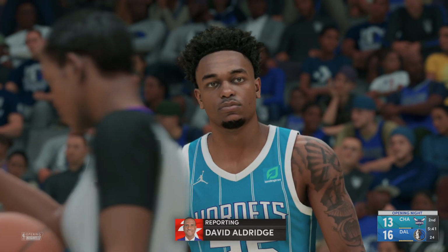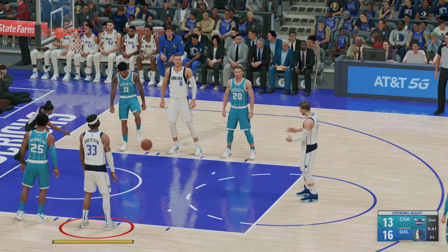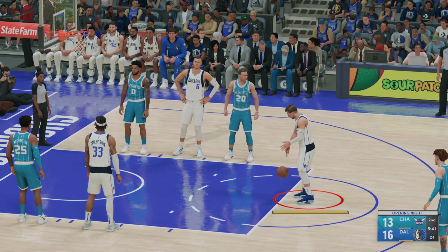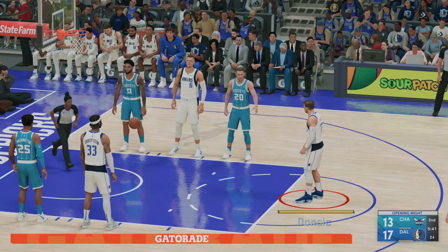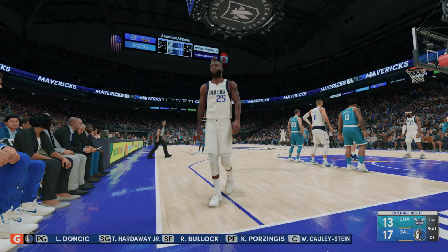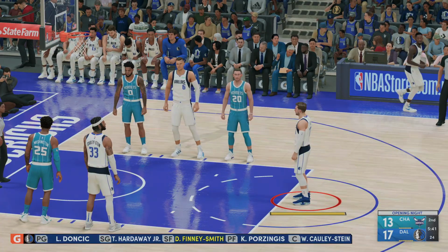Kristaps Porzingis is returning to form after his knee surgery. He says making sure it's strong and stable is nonstop work, but I'm feeling better, and I have confidence that I can go out there and play freely. His offense has been great. It's the defensive end that he's still getting right. Guys? Well, we know he can be a presence, and I think eventually he's going to be what he wants to be.